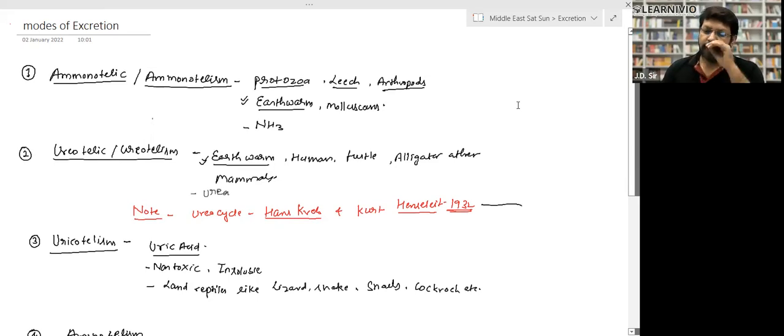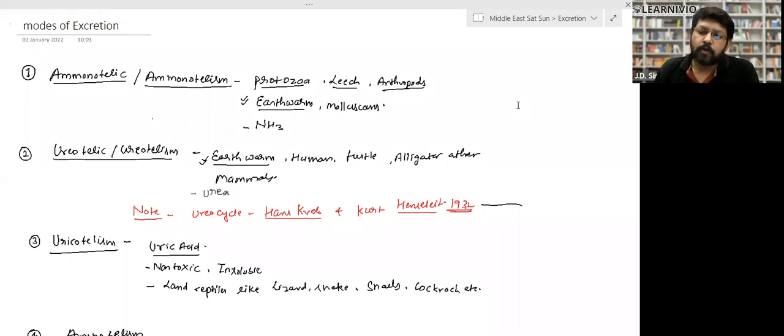So look, Hamna and Ivan, I taught in the last class that excretion is the process of removal of nitrogenous waste from our body. In the excretory system, basically we remove urea from our body, and urea is very poisonous. Urea is the component of urine, right? So basically the removal of urine from the body is called excretion, and urine is made up of two things: urea plus water.